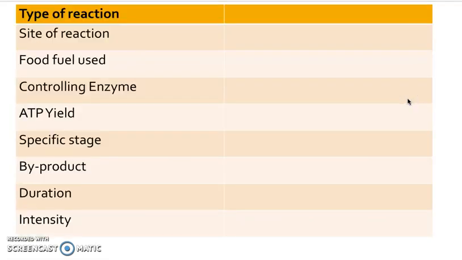What you also need to be able to do is this. I think this is really important. If you can do this, then you've nailed it. What you've got to do is identify each one of these aspects. What's the site of the reaction? Where do these things actually take place? What's the food or fuel that's being used? The controlling enzymes. And then what's the yield? What that means is how many ATP are you actually going to get? What's the specific stage? Make sure you can name each one of the three stages. What's the byproduct from each one? How long can this system actually work for? And what's the intensity that you're able to work at? Go back over the screencast and identify the answers to these questions. Then you will be able to describe as well as explain each of the stages of the aerobic system.